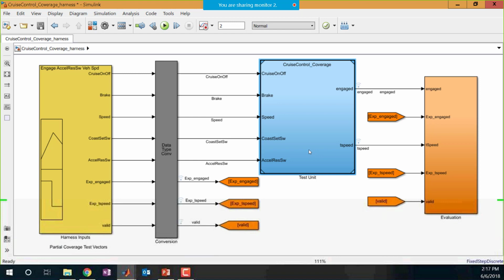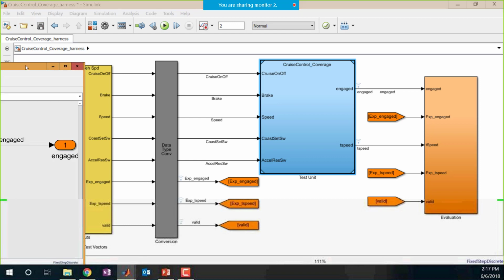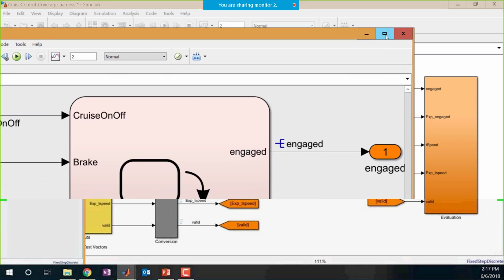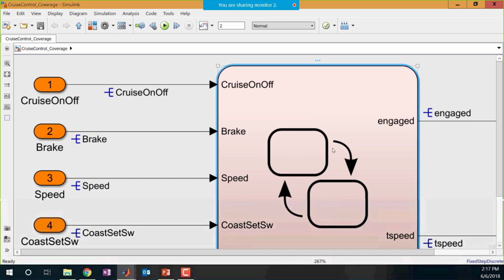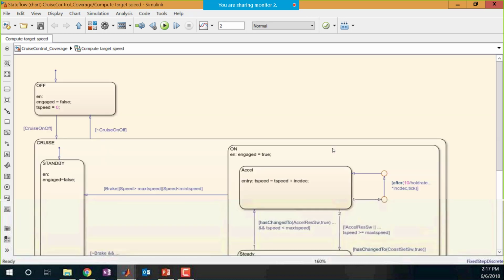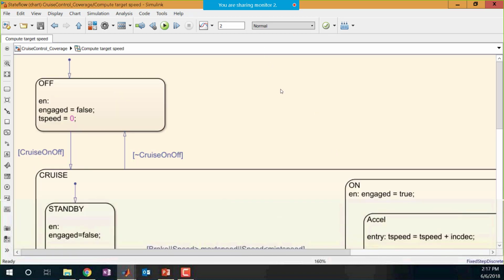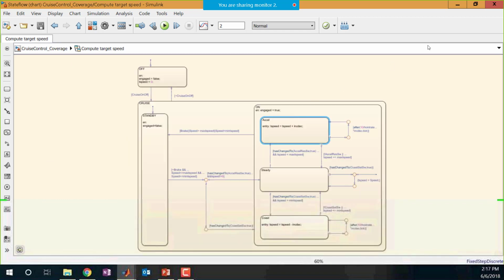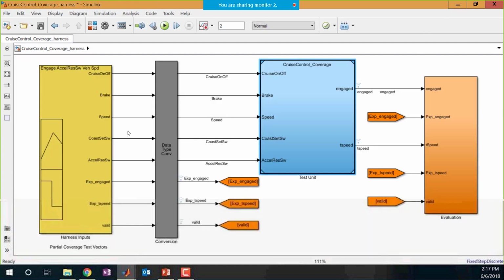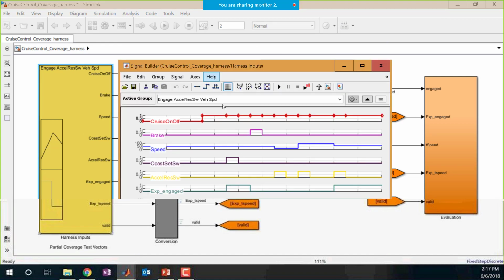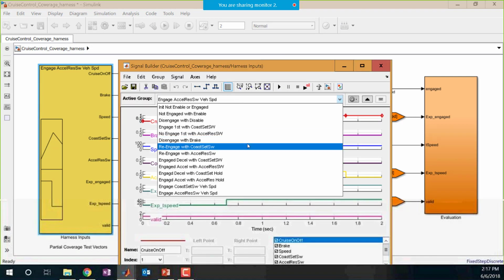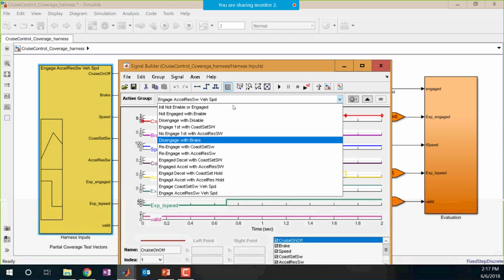And we have a test harness for it. So this is our state machine that we want to test. In this case, we are using a signal builder block as a test harness, and we have our functional tests here.